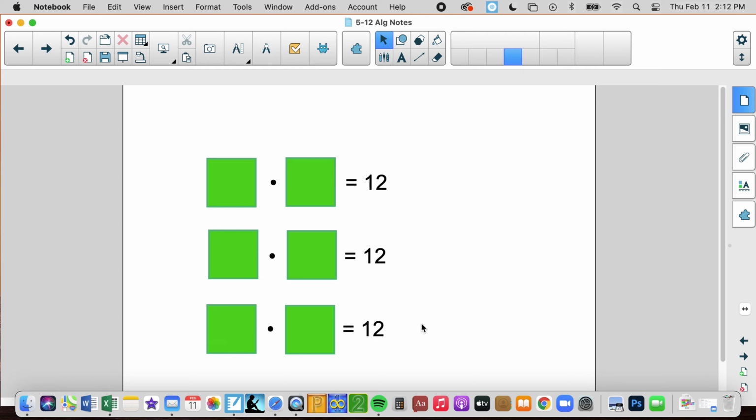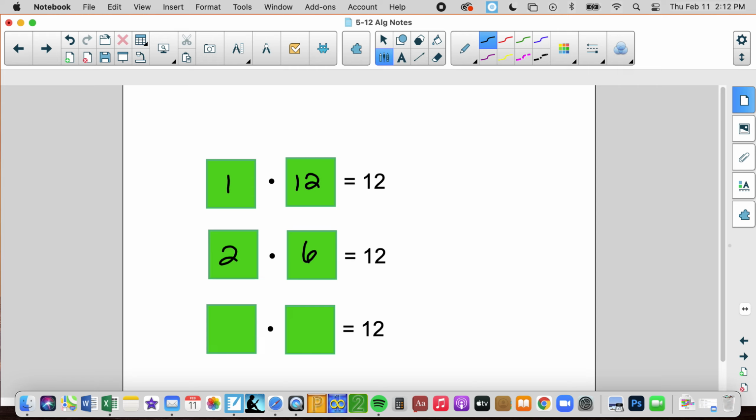That is a 12. All right, so we have these two unknowns. You've got the green box, you've got a green box, and we want to know what two numbers multiply to make 12. Well, you can put 1 and 12. Give me another pair of numbers that multiply to 12. Well, you can have 2 and 6.